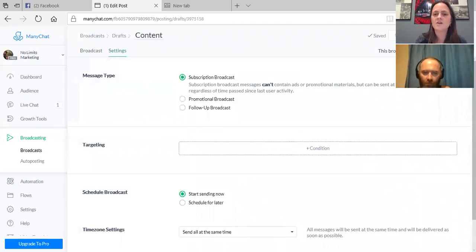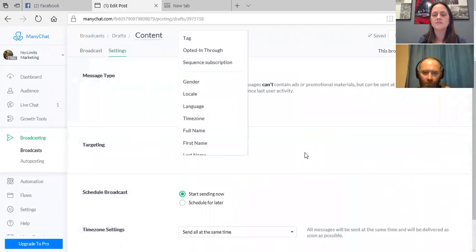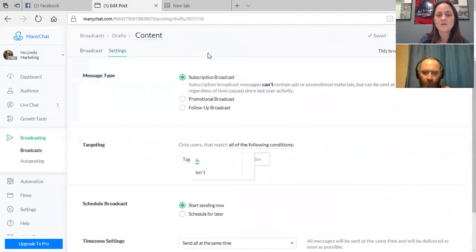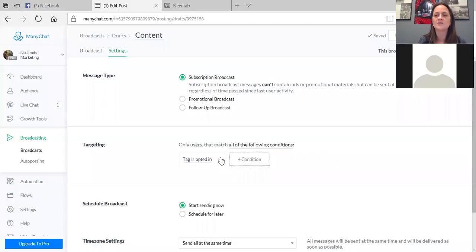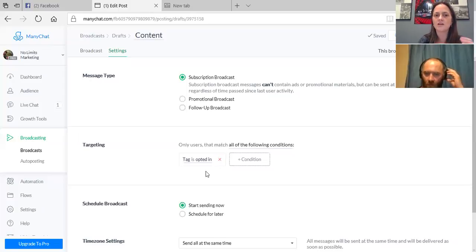And then on this one, I'm going to target my people that have opted in because I'm physically giving them that link to the webinar. So I want to make sure that they're coded to me, that they're already leads. So on this one, I'm definitely going to tag that they are the people that have opted in. Okay, so I don't want to send this to people that I haven't tagged as physical leads because you're going to have people in Messenger, you're going to have people in ManyChat that aren't your physical leads yet. You really want to make sure that you've tagged those people and are giving them access to the webinar link if they're coded to you.